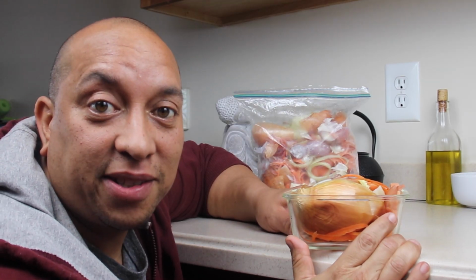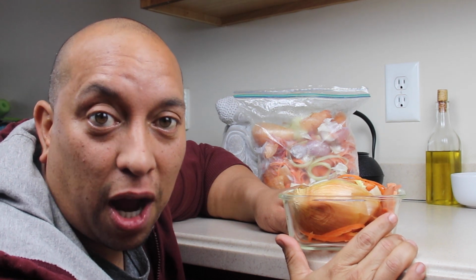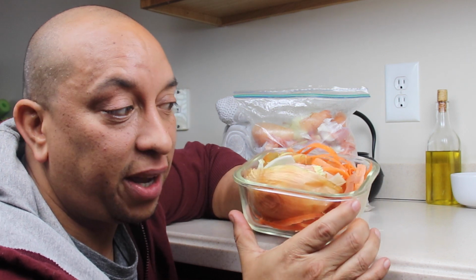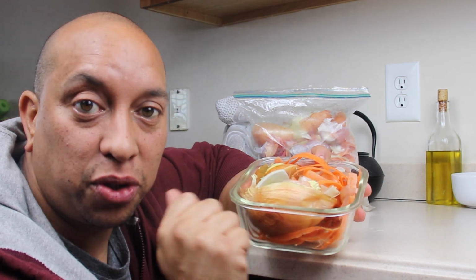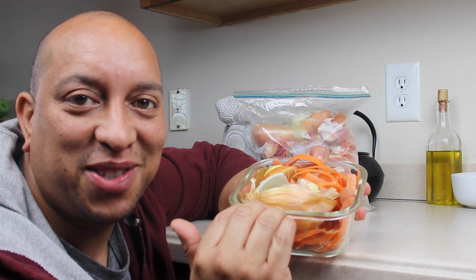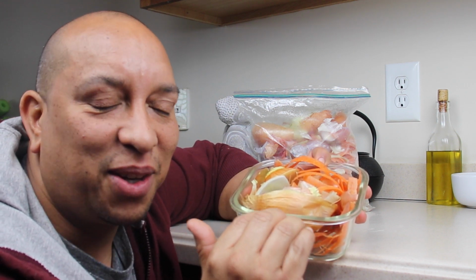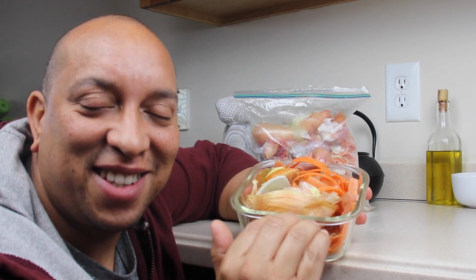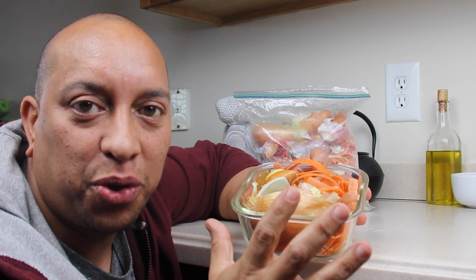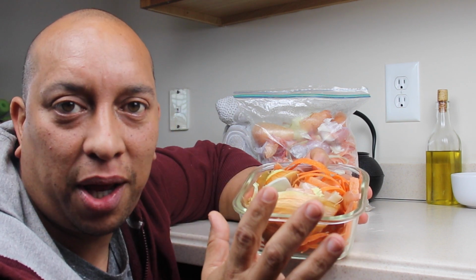Pro tip, guys, never throw away your scraps. You can get some free veggie broth just by taking your leftover scraps when you cut up your onions, your garlic, your carrots. Carrots, garlic, onions, all those scraps, mushrooms, don't throw any of that stuff away.